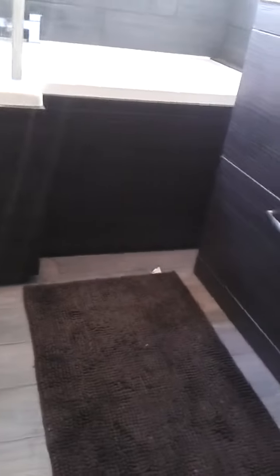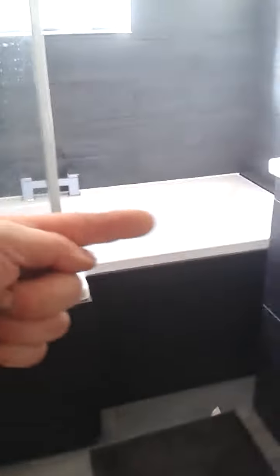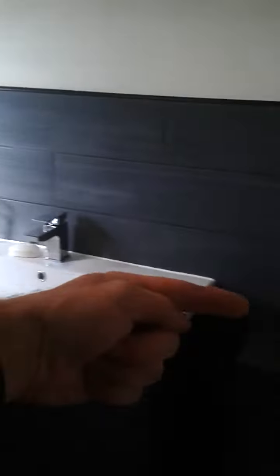Everything is now finished. You can even see where the bath panel is not big enough - I've put a strip along the bottom to cover the gap. It's a very common mistake for installers to size the bath to the bath panel, whereas in fact you should be installing it so the waste plate flows downhill, down slope to where the soil stack is in this corner. That's the more important issue. I've put a color-matching strip along the bottom to cover the gap.